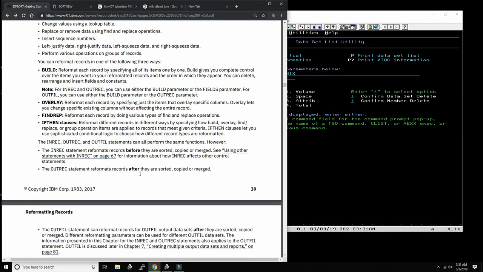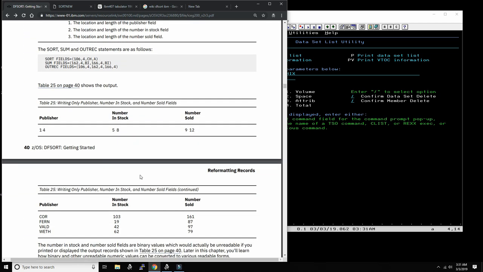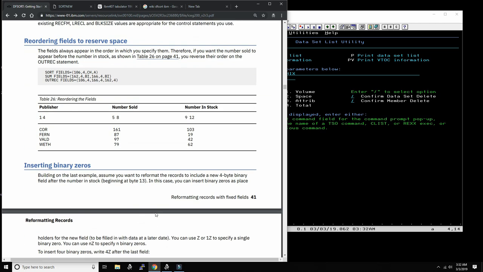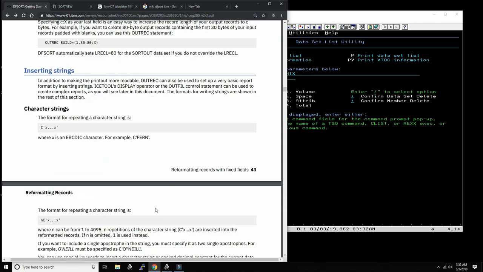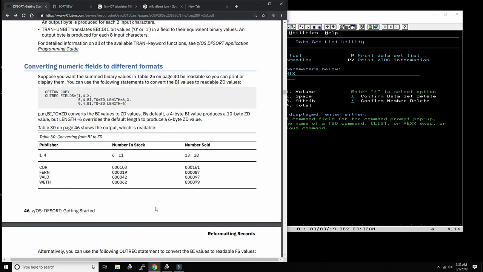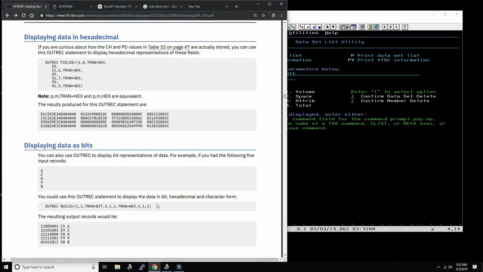But one of the great things about sort is it's actually fun. You think sorting is a dumb or numb area of computing. It's not fun, it's boring, but actually when you start playing with it, you start to see all the stuff that you can do without writing a single line of source code in COBOL or PL/1 or any other language. You can do very impressive stuff with sort and merge. And so if you have access to sort or merge or Sync Sort, anything like that, I would urge you, even in your free time, to start playing with it, because you realize how powerful this is.